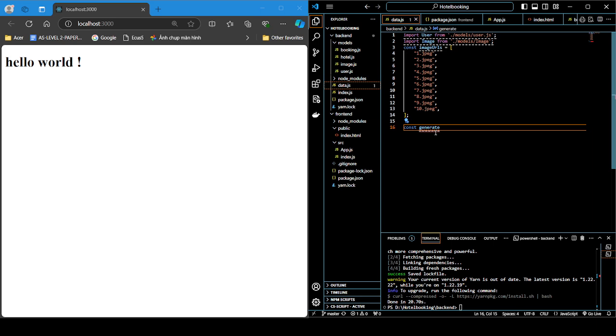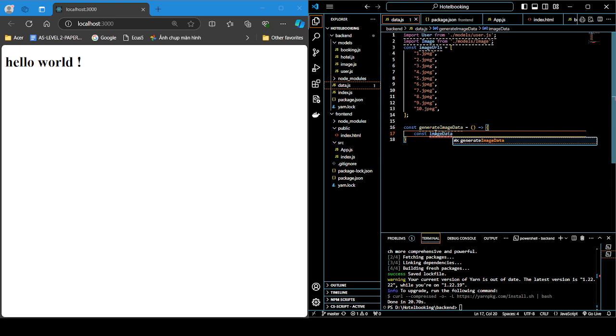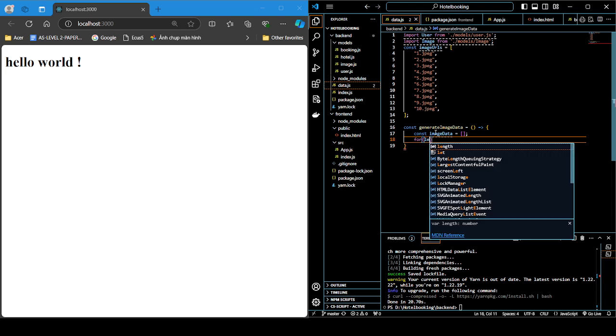Inside that we're going to have an array of image data. Loop from 0 to 9, so we're going to have 10.